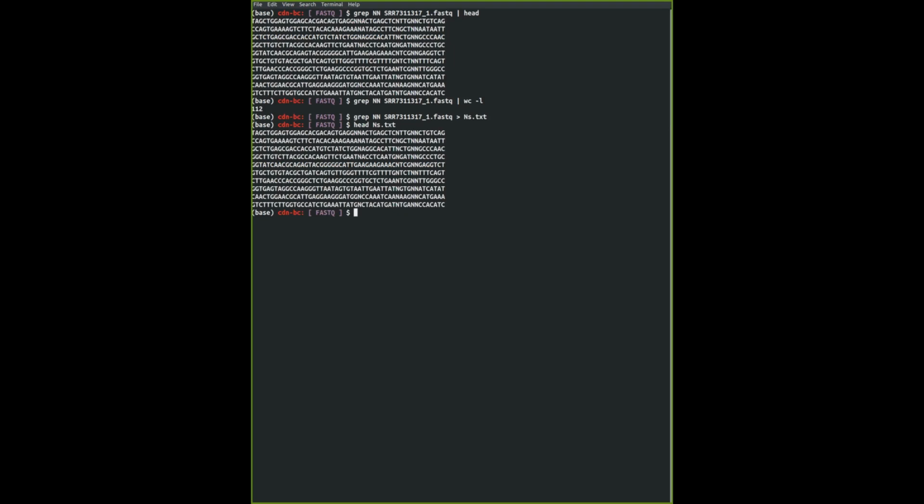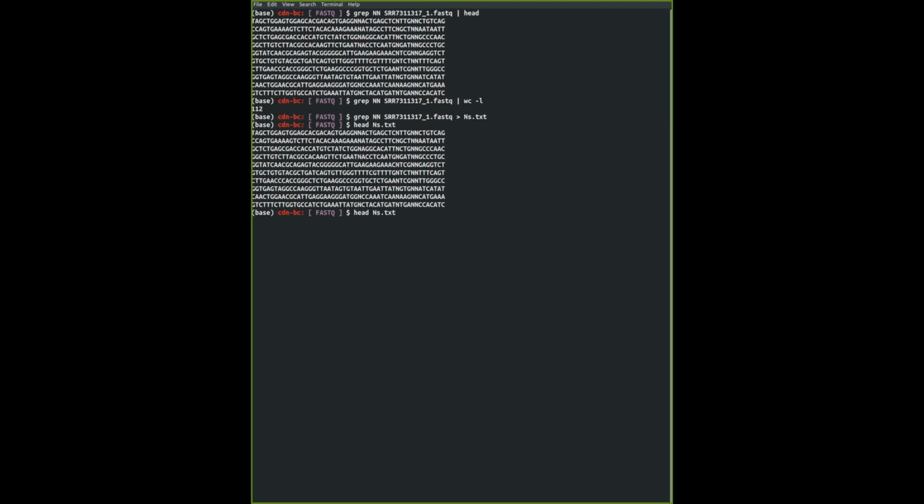One cool trick is that you can control the number of lines to print. If there is a match to a particular sequence, you can print a number of preceding and following lines, which is quite cool because then you can print not only the sequence, but also the ID of the sequence as well as the quality, so you are able to assess which sequences are bad and do something about it.